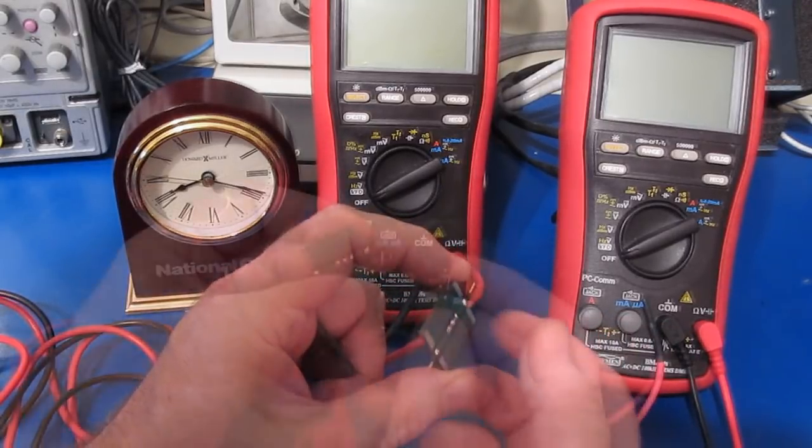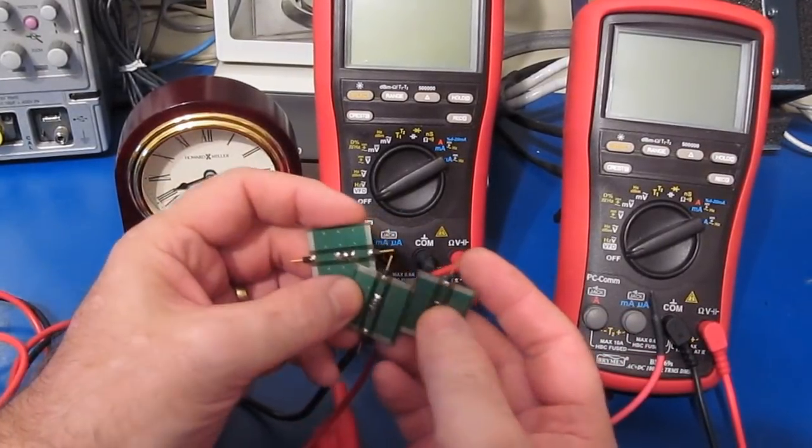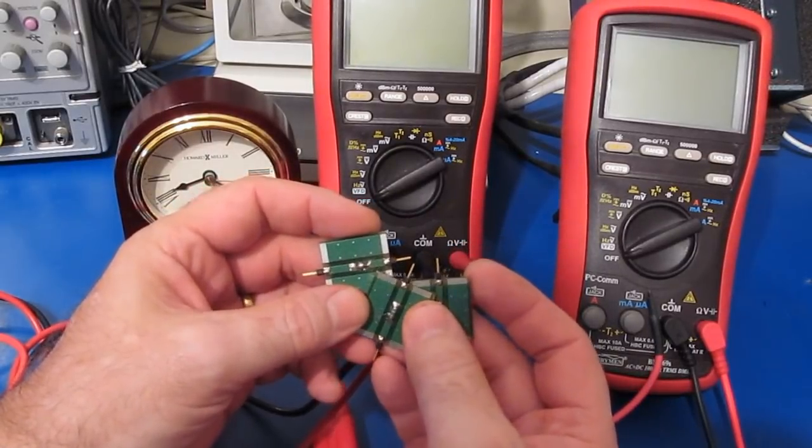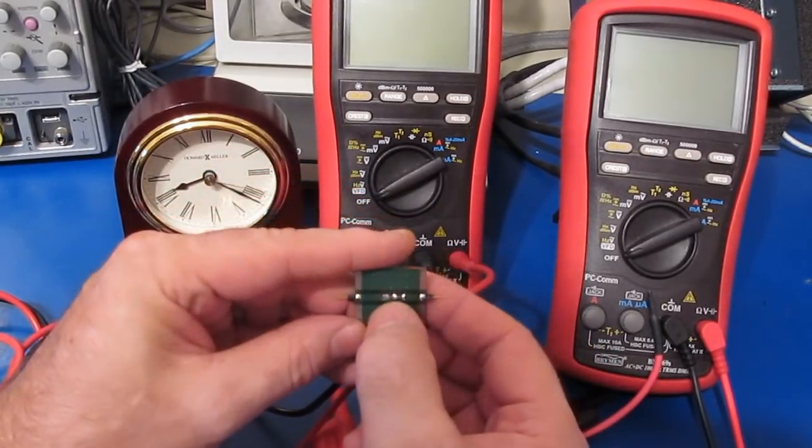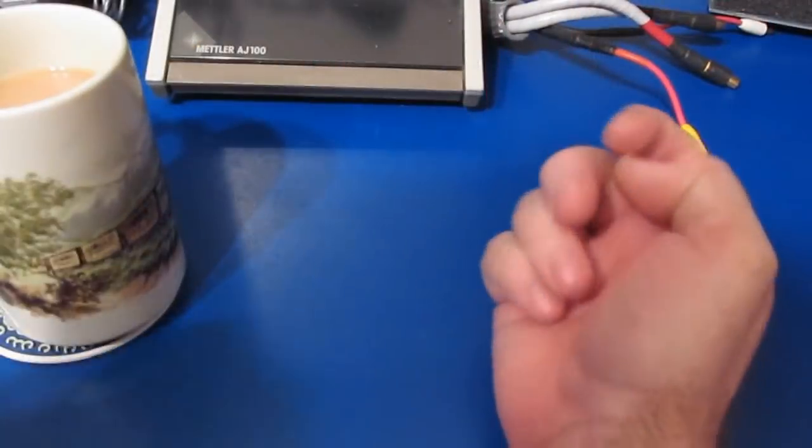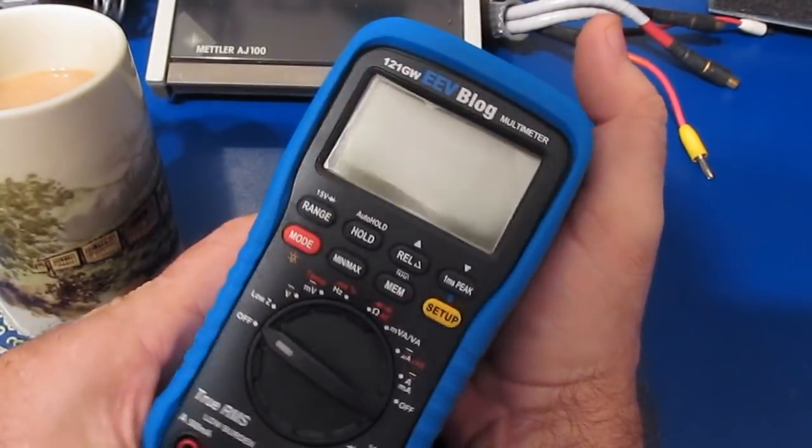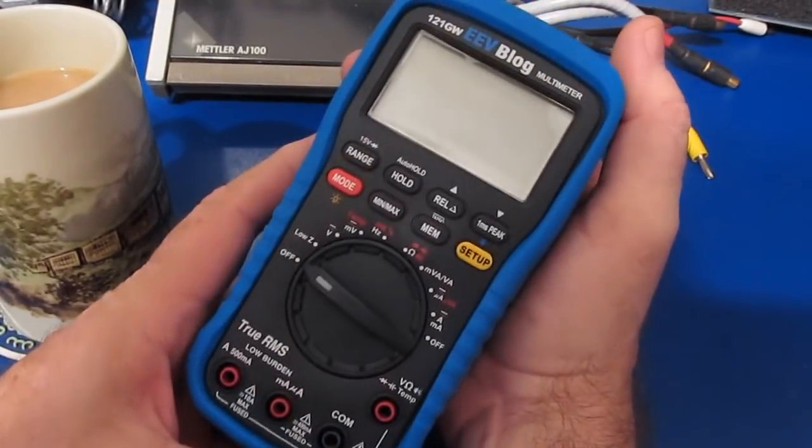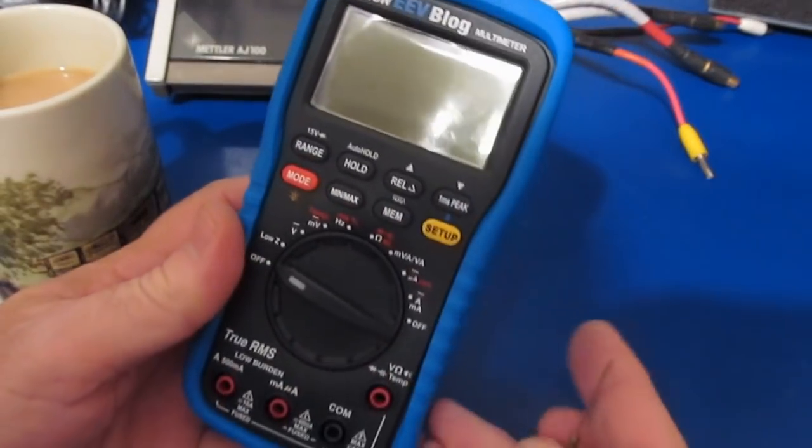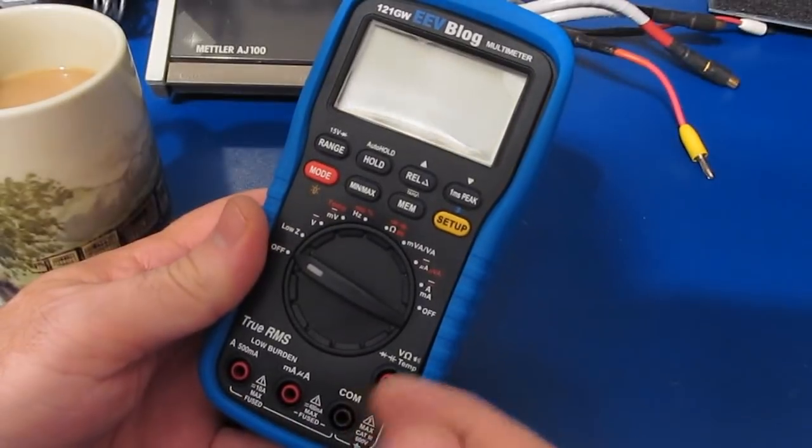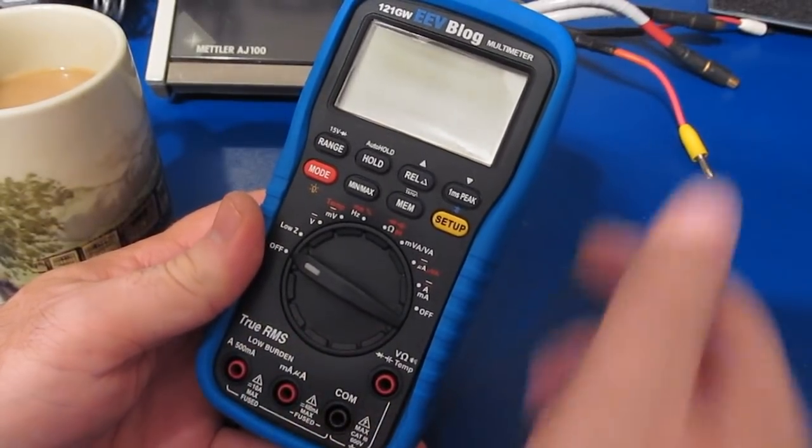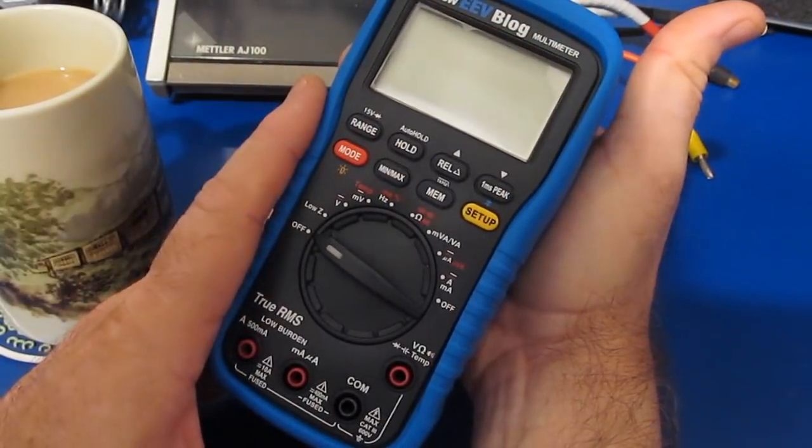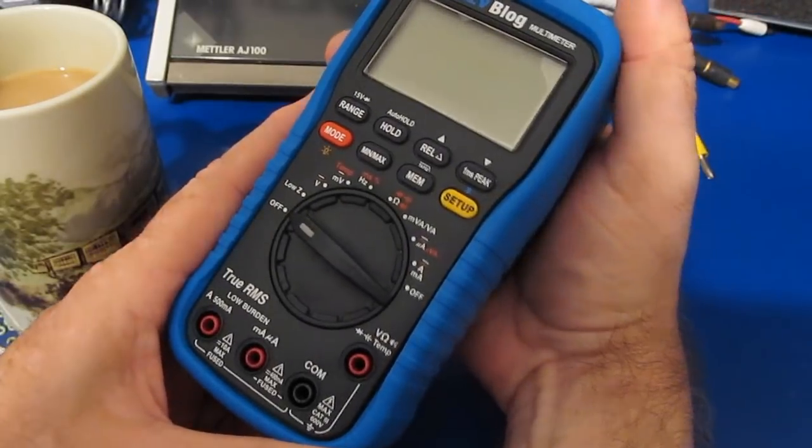So if you're curious why I'm specifically looking at 4.7 megaohm surface mount resistors and why I'm testing two of them in series, David sent me one of the early 121 GW prototypes. Again, I can't stress that enough that this is a prototype meter. But when I had this thing apart I remember seeing four resistors in this detection circuit.